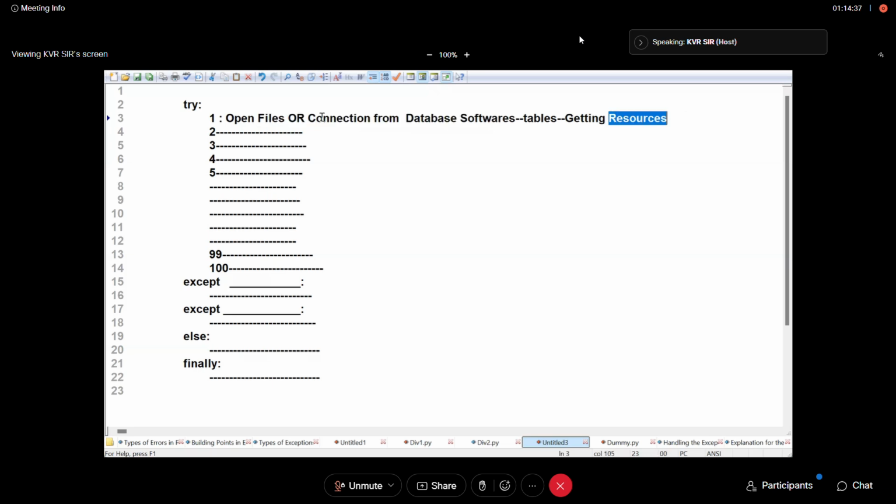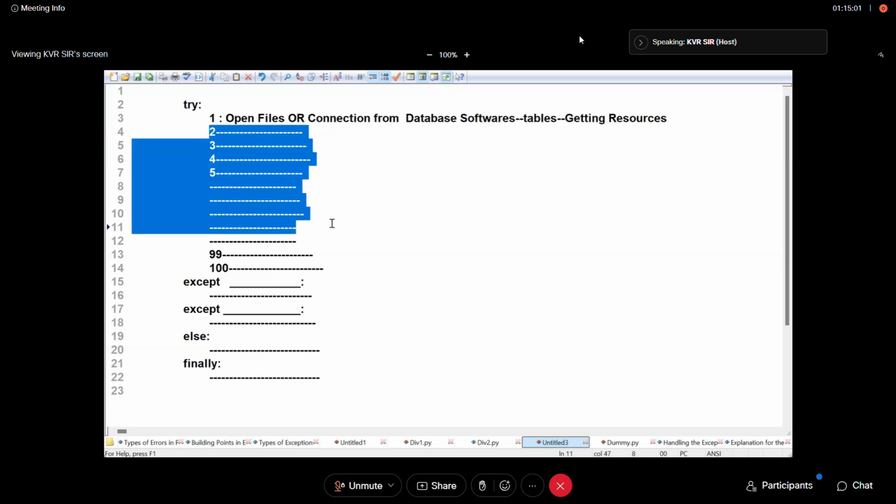From that resource, I am going to read the data. Anything from which you read or in which you store data is called a repository. I am opening a file to get the data, or getting a connection from the database for reading the data from the tables, and I wrote some number of lines of code here.